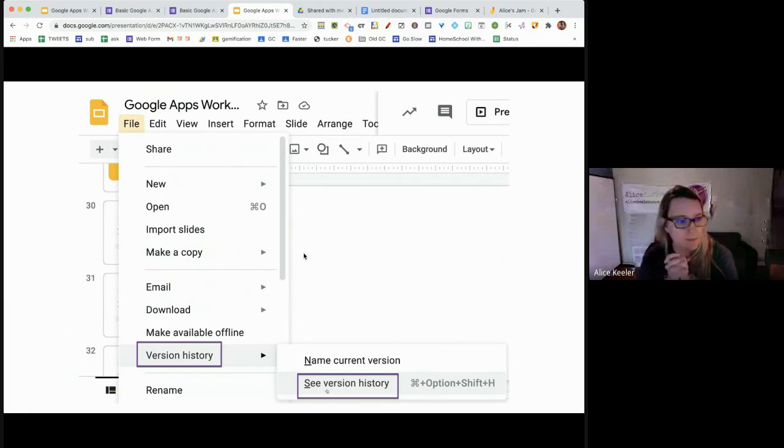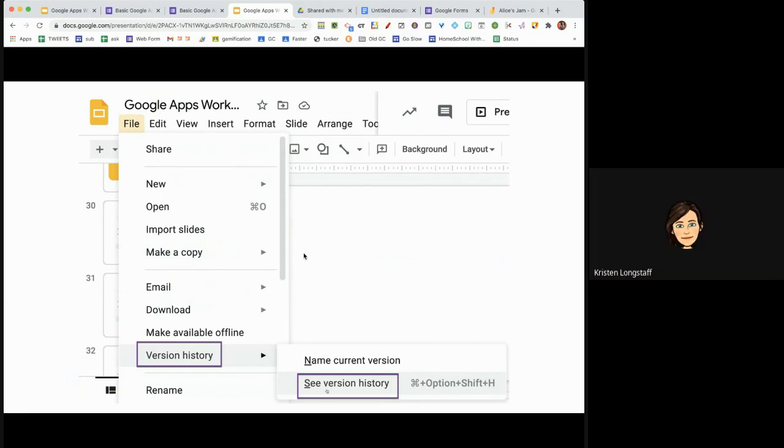So that's... Alice, can I ask a question? Mm-hmm. If the students in period 1 worked on a Google slide and the teacher wants to take that slide and have them continue to work on it, but then you have another group coming in period 3, what would you suggest to do?